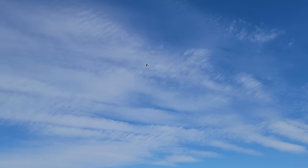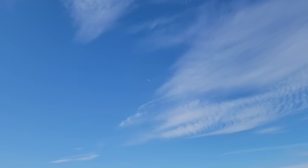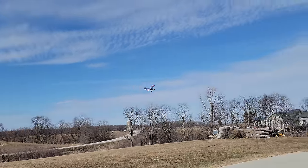Upside down flight performance is very good. It's easy to control. It doesn't lose a lot of altitude, and then you've got plenty of power to get out of whatever it is you're doing, trying to stay with the clouds in the backdrop so the camera doesn't come out of focus, folks.